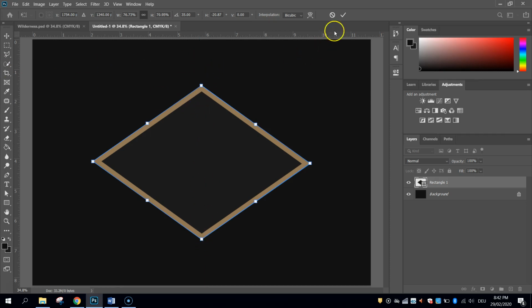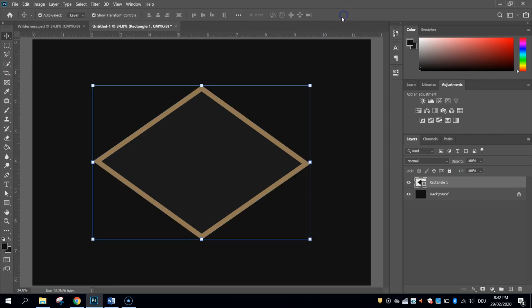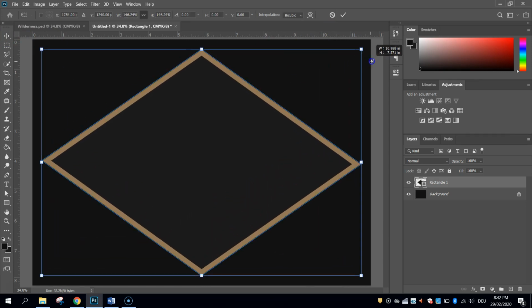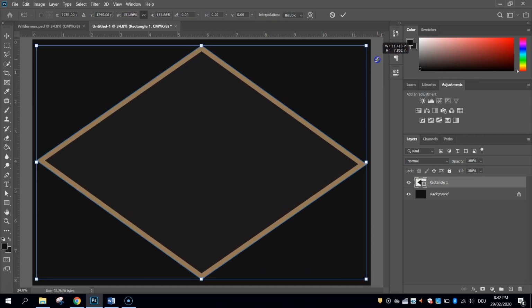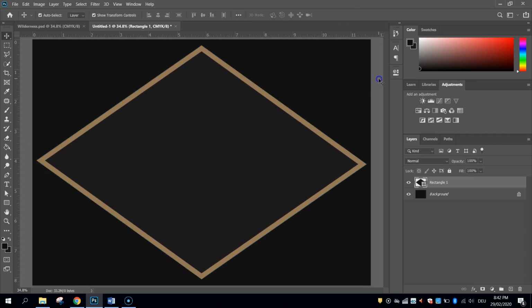So that looks pretty good. I'm going to hit the tick at the top of the page there to apply those changes, and using my Move tool again, I'll hold Alt and simply drag that out so it fills a good chunk of the canvas. Don't want to go right to the edge, but we'll go pretty close like so. That way we've got a nice big high quality logo.